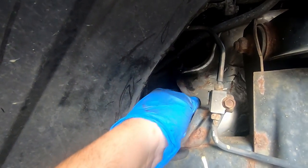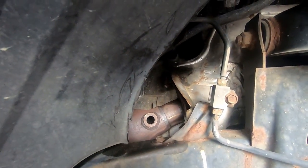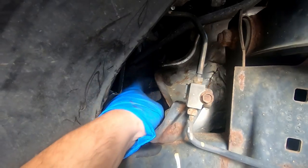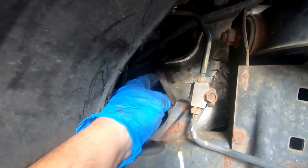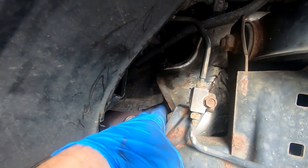But if your heat shield's intact, you're gonna have to get creative and cut something out right here, something to get a wrench on the backside of this bolt here. This slows down the process quite a bit because you can't just zip them off with the gun.